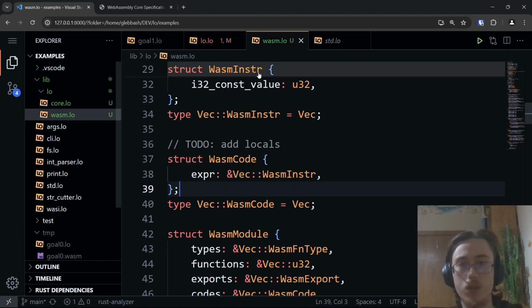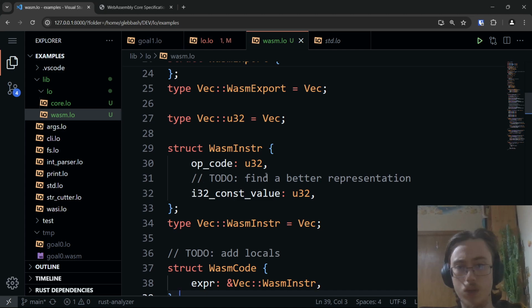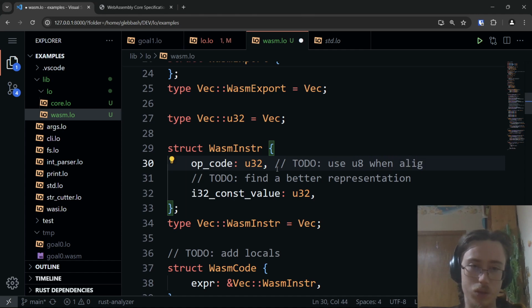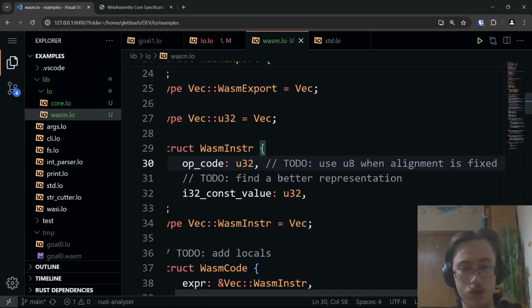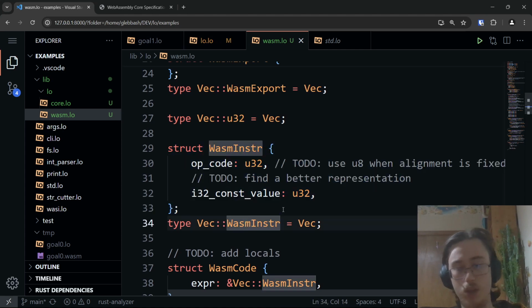Yeah, and because we have a problem with, to do, use u8 when align and it's fixed. Yeah, so we'll have a problem here if we use u8 here because of the alignment.